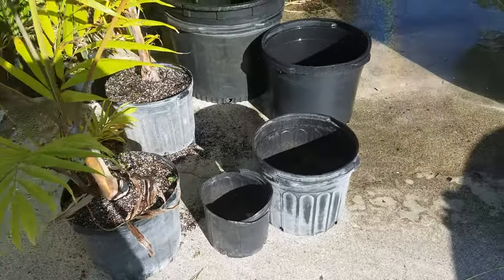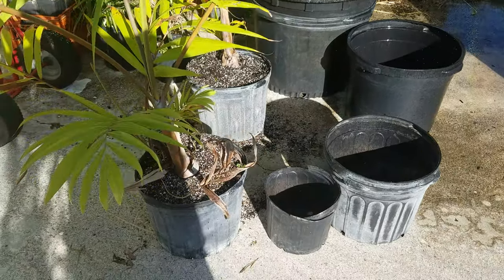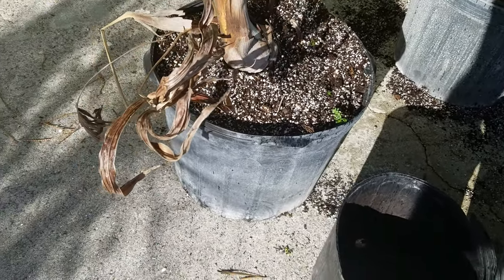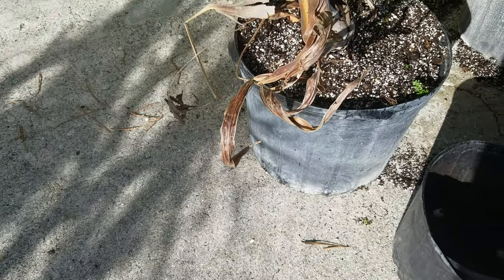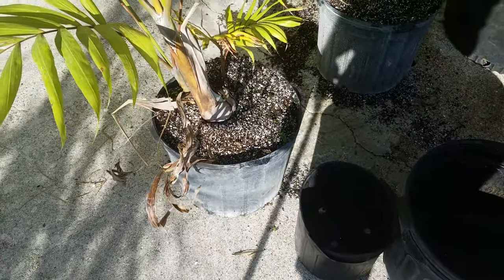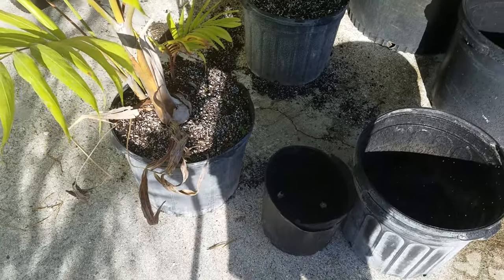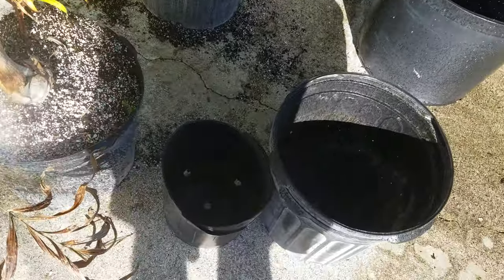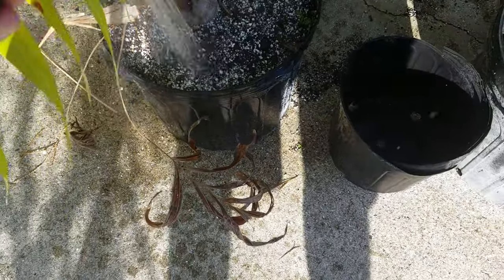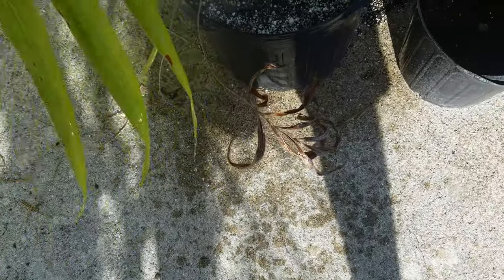Okay, we're back. You can see there's soil in the pot now. People ask if you should pack it in — you don't necessarily have to. You can just water it in, and what that does is reduce air pockets in the soil. It's actually mandatory that you water it in; if you don't, the air pockets can cause the roots to air prune — basically dry out — and the plant will stop growing in that area. When you water it in, the soil will come down as all the air is taken out, becoming much more uniform.